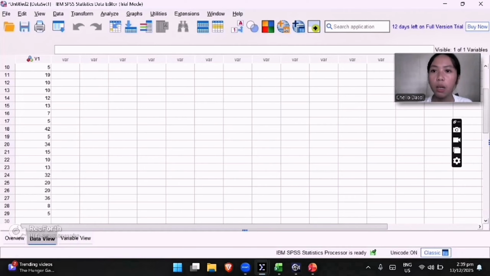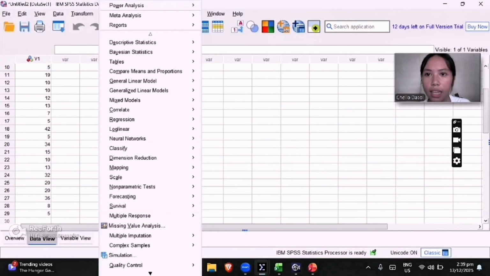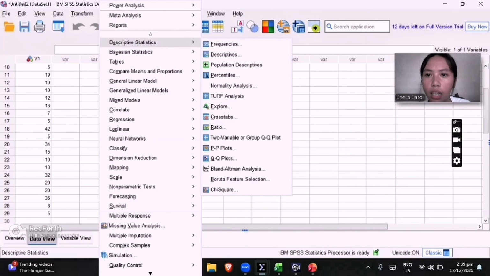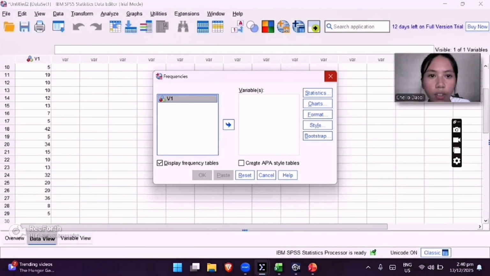Okay, how to get the mean, median, and mode? First, click the Analyze, and then go to the Descriptive Statistics. Double-click the Descriptive Statistics, then go to Frequencies.